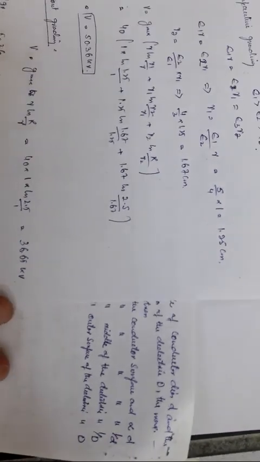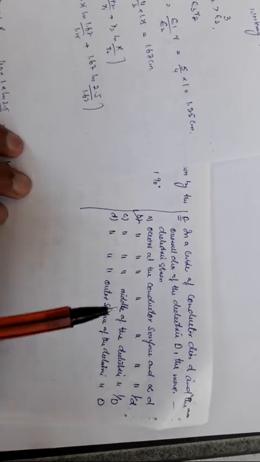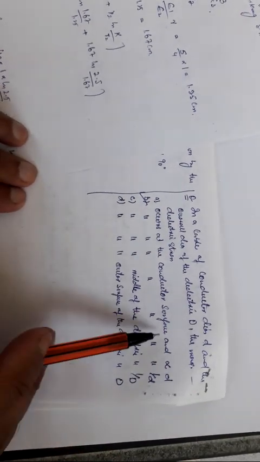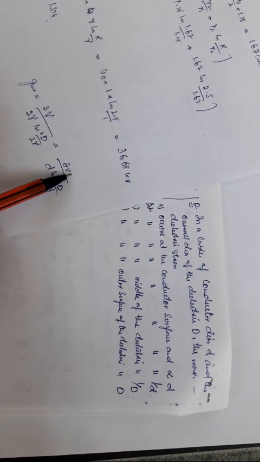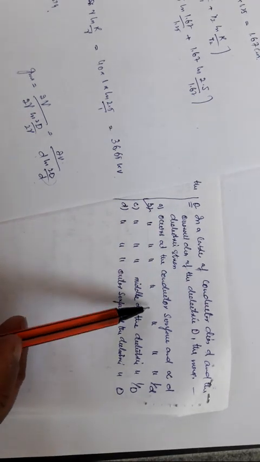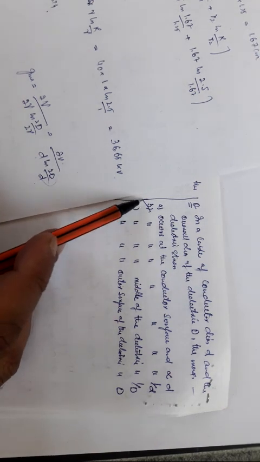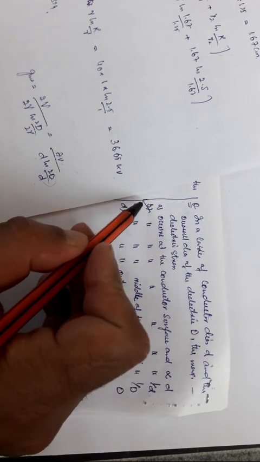So now just see what the different options are. Occurs at the conductor surface, that's okay, we know that it occurs at the conductor surface, and is proportional to d. But here you will see that it is not proportional to d, it is only proportional to V. It is inversely related to d, but we cannot say inverse proportion because it is non-linearly related. Occurs at the conductor surface and is proportional to 1 by d, that is okay. That's why I have ticked it here. Occurs at the middle of the conductor, this is wrong. Or occurs at the outer surface, it is minimum. So this is the right option.